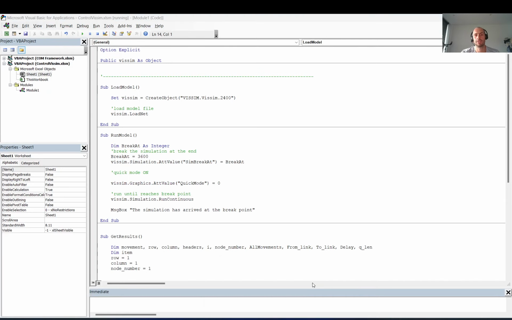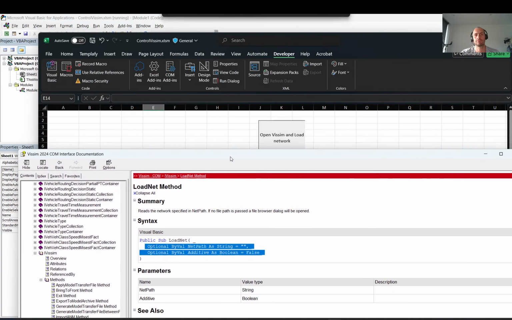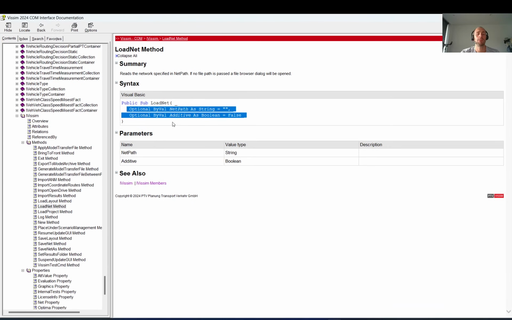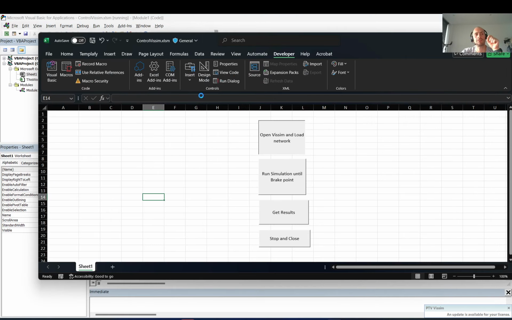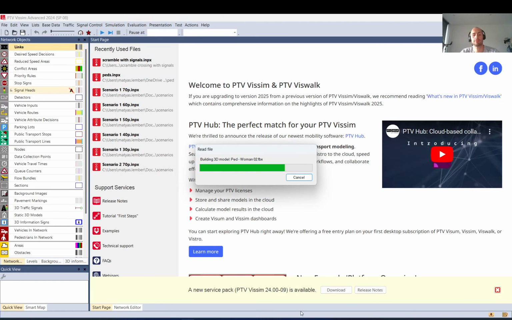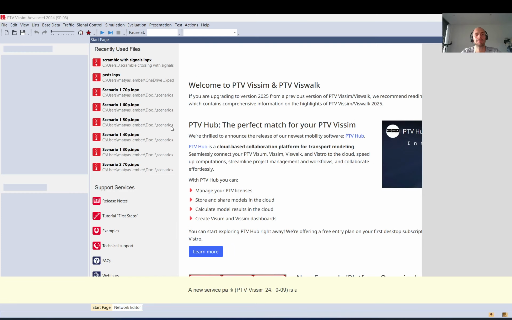I will bring it up in a second once Vissim has opened, because in the meantime I can't click back. But what this means is when Vissim opens, it will bring up a dialog box, and in the dialog box, it will ask you to select your model file to load. So this is what we are going to do. In the meantime, Vissim has opened, and as you can see, it brought up this little window. So I just select the model I want and go back here.